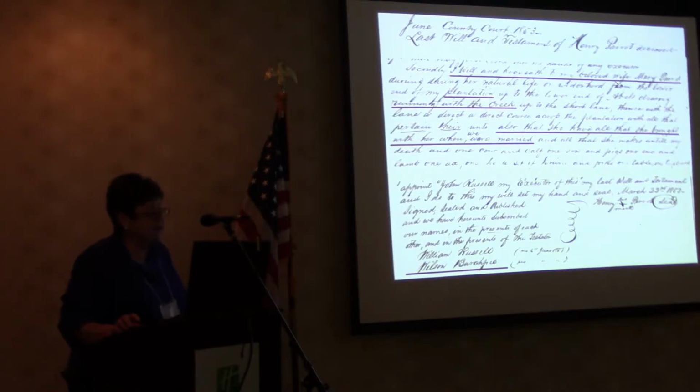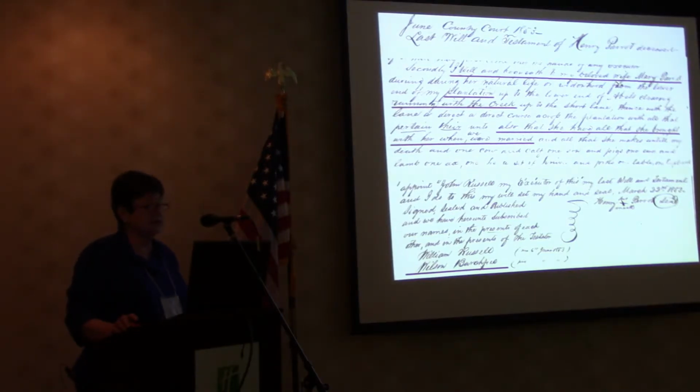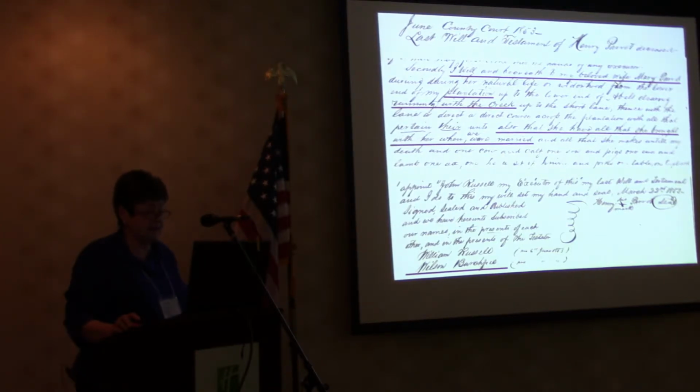The testators to Henry's will were near neighbors to Henry, and neighbors typically were called in to witness a will. But these testators had specific ties to Mary. William Russell was the husband of Mary Gann's niece, Margaret Gann, the daughter of Mary's brother, Alexander Gann. Wilson Burchfield was the son of Joseph Burchfield by Joseph's first wife. Therefore, Wilson was Mary's extra-legal stepson, not to be confused with her legal stepson, for Mary had no legal stepsons.